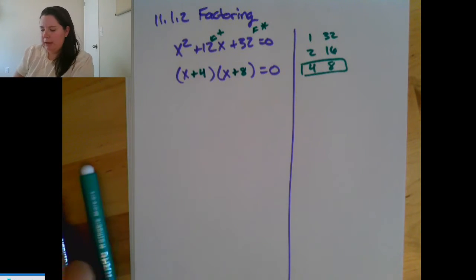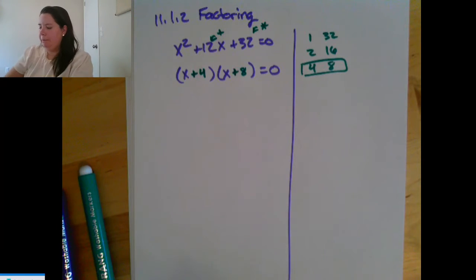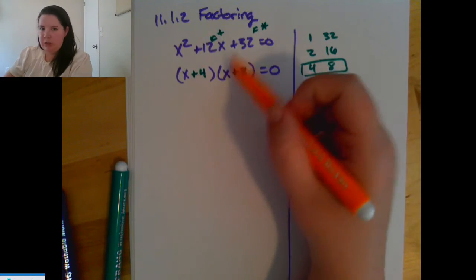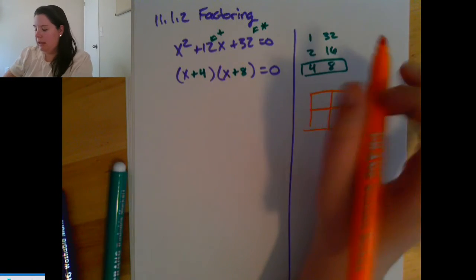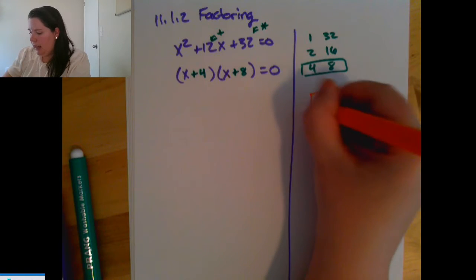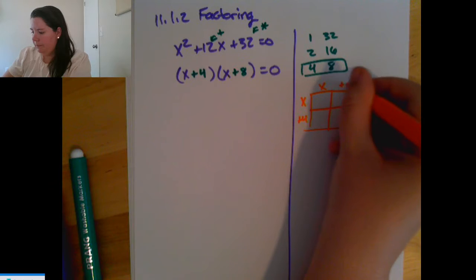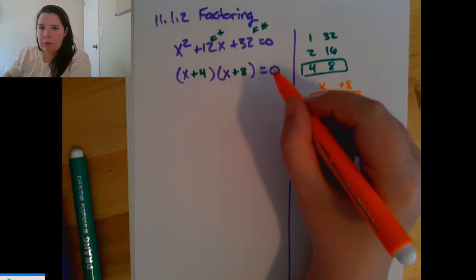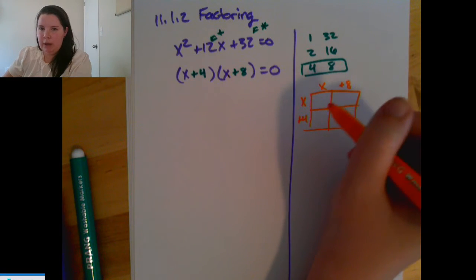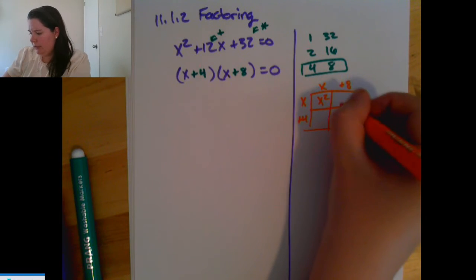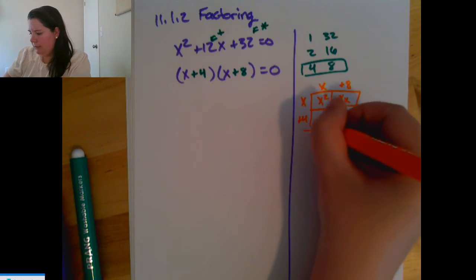Now if you want to check, just to make sure we didn't have any errors in our math, or we didn't try to pull any voodoo here, let's make sure we didn't just change our problem and we're solving a completely different problem. We have x plus 4 and x plus 8. You can distribute it out, or you can use this box organization. It's the same thing, they're just organized different ways.